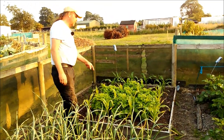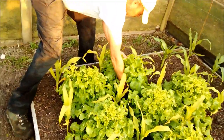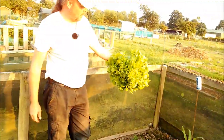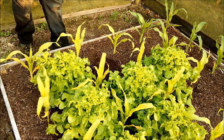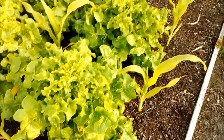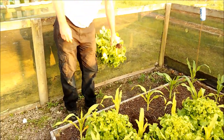Sweet corn's growing all right, as is this lettuce, but I don't need any more lettuce, so I'm just going to rip that out and compost it, and I'll probably fill it full of dwarf French beans when I come down next. I'll put a lot of seeds direct in, you know, radish and stuff like that, just little gap fillers. But it all seems to be growing okay. That's the swift. Well, need to get on with clearing that.